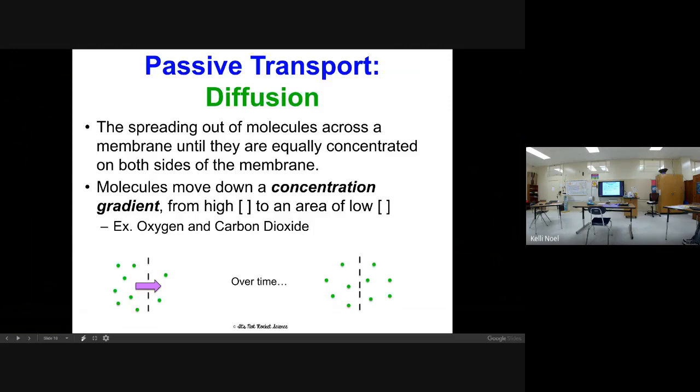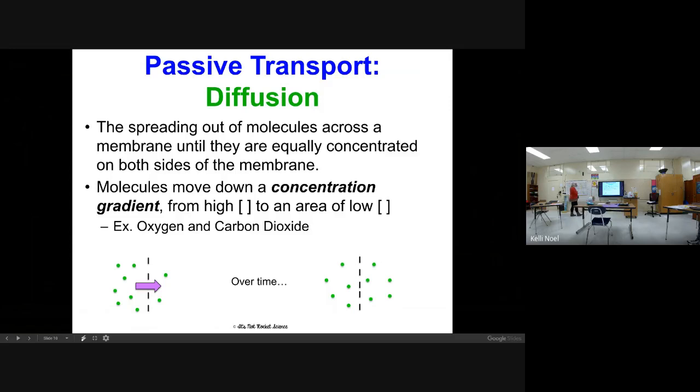So diffusion is one of these methods of passive transport. If you think about somebody spraying cologne, body spray, or perfume at one end of the room, eventually if you're at the other end, you're going to smell it. That's diffusion. These molecules are lumped at one end of the room, and they move around and spread out to where there's less of them, so that over time you would have an equal amount throughout.